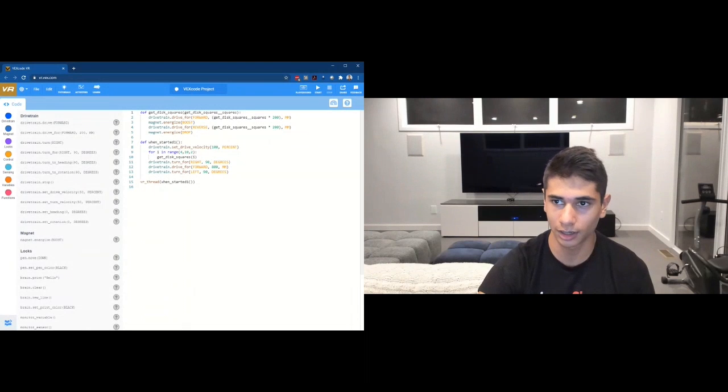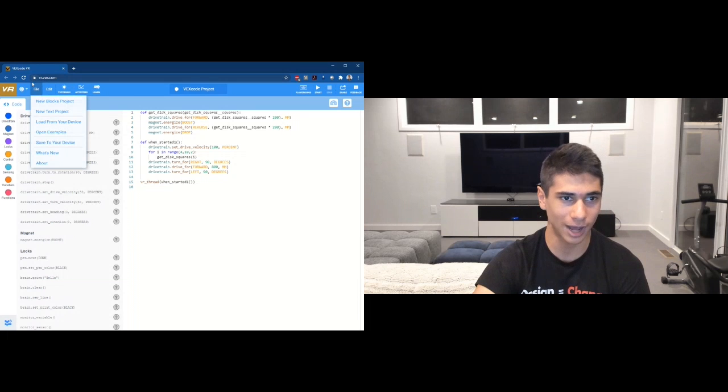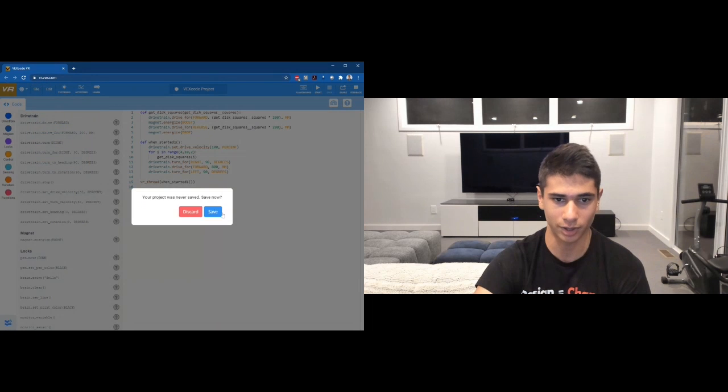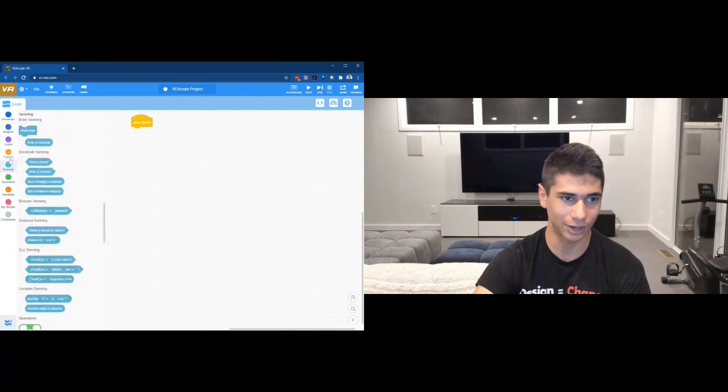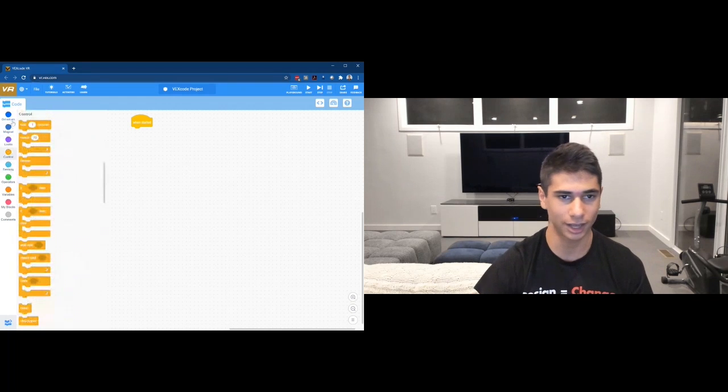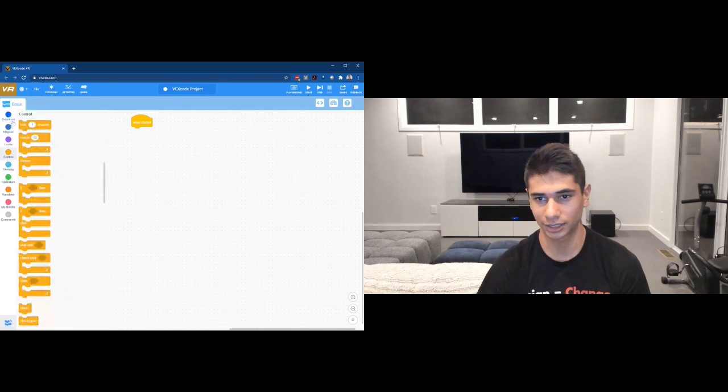But you can switch to block code, which is a great place to start because you can always transition back to Python. So the way to do that is you can go to File, and then you can go to New Blocks Project. And I'm just going to discard this default project. And so this is where you should be starting. And you have your block code. It's just like many other block languages where you have your different categories, and you have your same control code and everything else with your loops and variables and your functions, which are represented as blocks, like in Scratch, etc.